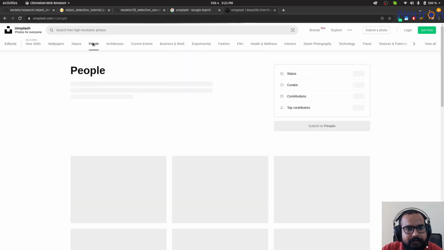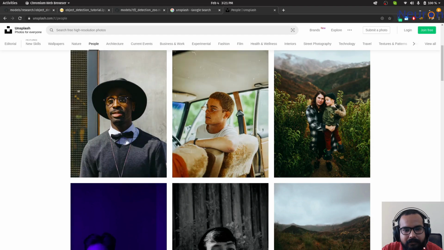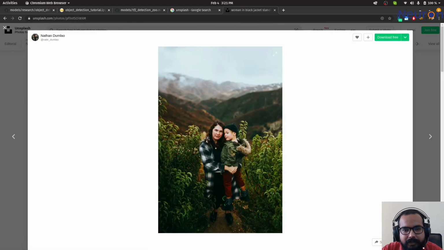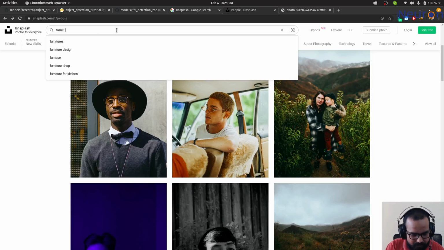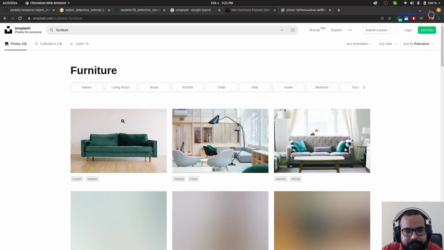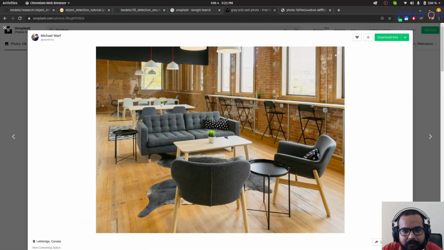Let me just check this people section. Let me just take a random picture. Another picture I will take is something related to furniture. Okay, so I think it will work.